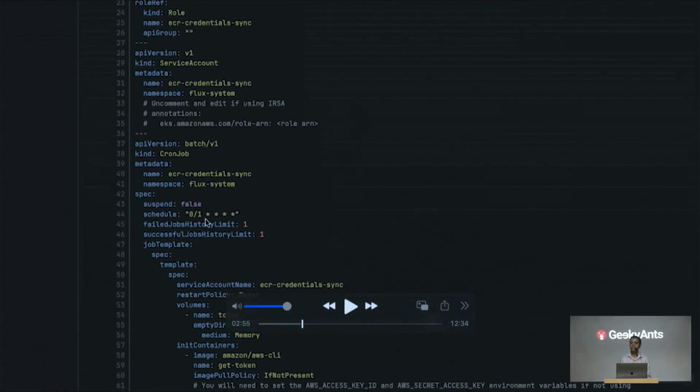Usually this should be 6 hours, because the ECR tokens get expired every 12 hours, so we have ample time to run this cron job. But just so that after you deploy the Terraform bits, you do not get errors in Kubernetes that the image controller is not able to pull the image because of the authentication issue, the schedule is kept for 1 minute.